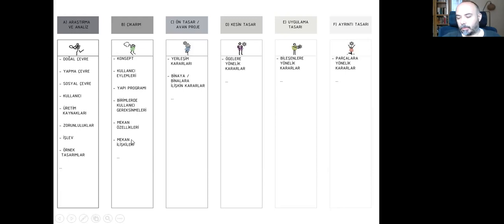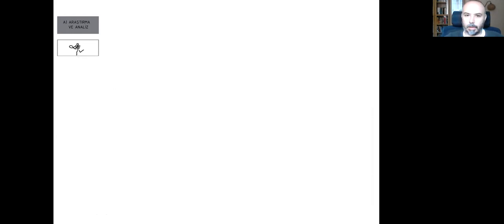In the second step, we need to interpret all these data by combining different properties together, so that we can come up with pre-design decisions, so that we can constitute a solid foundation for the upcoming steps.